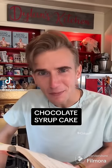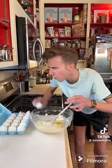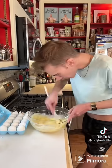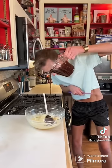A chocolate syrup cake from 1987. There are many uses for chocolate syrup in the kitchen and a few in the bedroom. But does it make a good cake? We begin with a half cup of butter creamed with a cup of sugar, four eggs, a bit of vanilla, and now for one and a half cups of chocolate syrup — seems excessive. Leave it to the Americans.